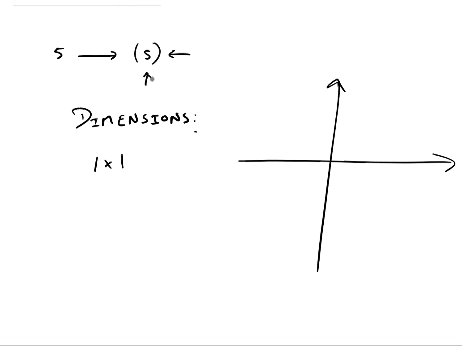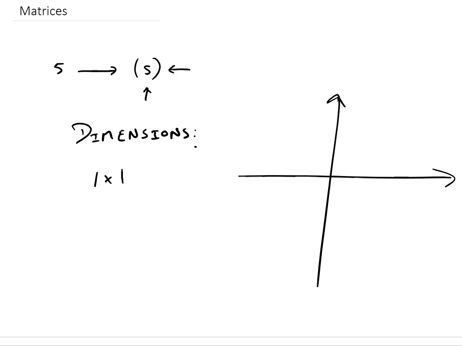Right, so we can represent any number we like as just a 1 by 1 matrix. And actually, I'm going to come back to that idea, particularly when we're dealing with things like inverses, because I think this is a really neat way of building up some intuition with matrices. Okay, so basically we've established that we can represent a single number as a matrix. So therefore it makes sense that we can also do operations. So I'm talking add, subtract, multiply, etc. on these matrices, because after all they are just a table of numbers. So we can do operations on numbers, therefore we should be able to do operations on matrices as well.